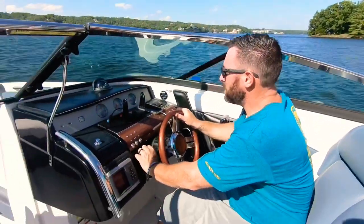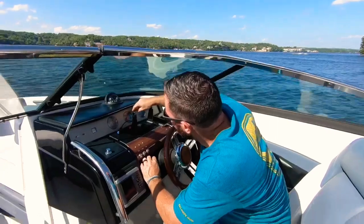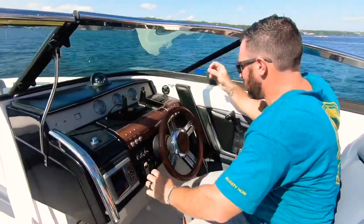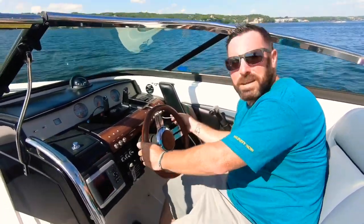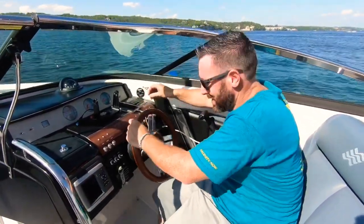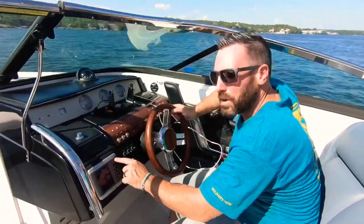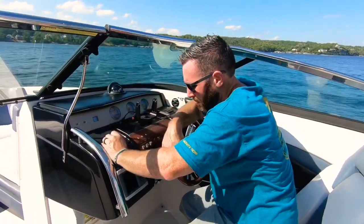Okay, dimmer. If we have our navigation lights on back here, these are gonna light up, so we can control how bright or not they are right there. Stereo's right here, and it is Bluetooth, so I recommend downloading the Sony app, and then you can just control it from your phone. I've got my phone plugged in here, and it sounds amazing. You also have tilt steering right here, so you can set that where you want it. You can also plug your phone in and charge it right here.